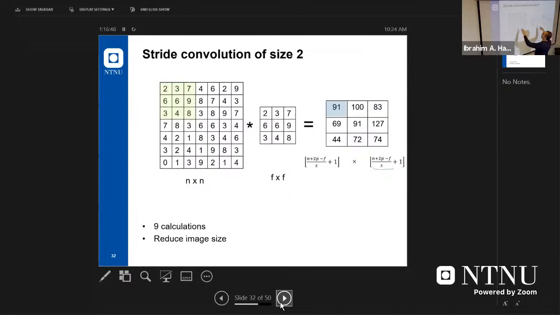Okay, and what will be the stride? Stride of size 2, so we will move by 2 steps. Now we will move to that place. This is the first convolution, and the second will be like this one. We will move 2. So the size will be, we will have 3 pixels. So we are doing some downsampling, in fact.